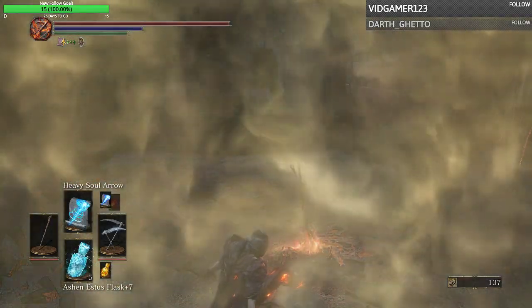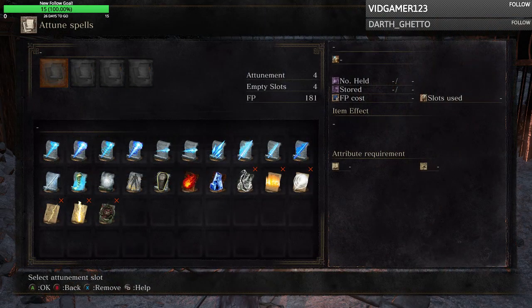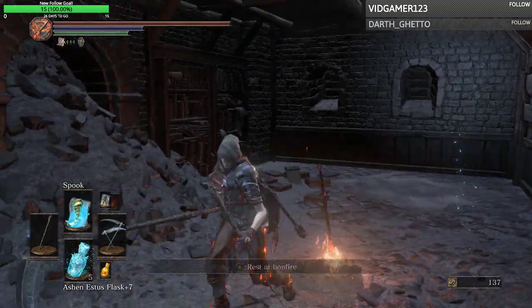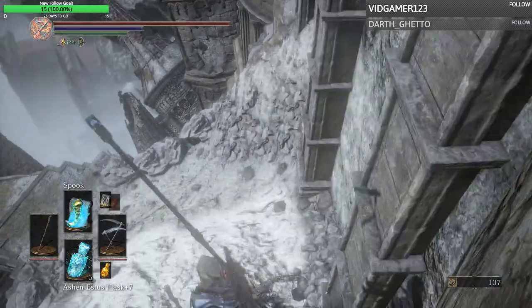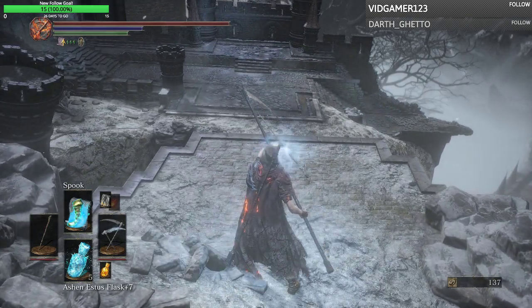The thing I'm going to do, which is going to make a big impact on the playthrough from this point forward, is adjust our spells. We're going to take off all the spells we don't need. We're going to put Spook on, throw Hidden Body on. Yeah, I think that'll be all we need. We'll keep Chaos Fire Orb on, because why not? I like that spell. But from this point we're literally going to just sprint through the area to grab some of the most overpowered items you can get this early in the game. For example, I do have the normal Covetous Gold Serpent Ring.